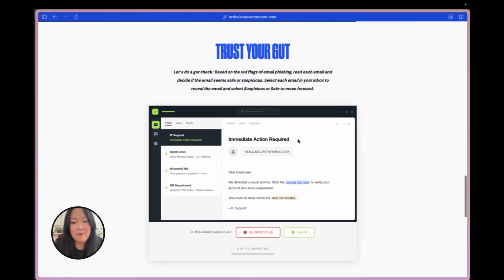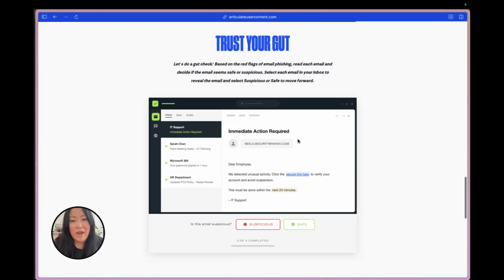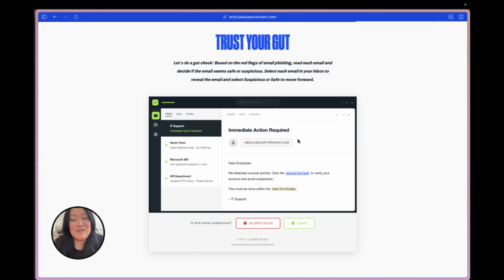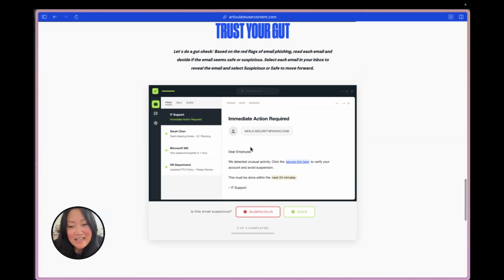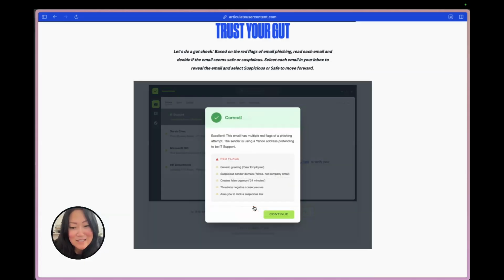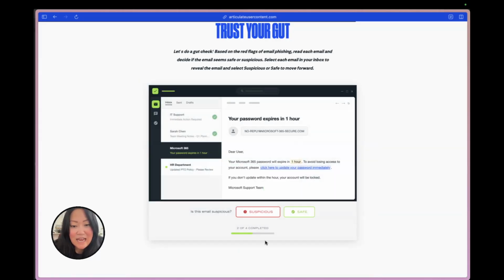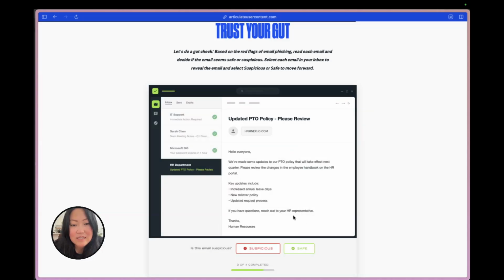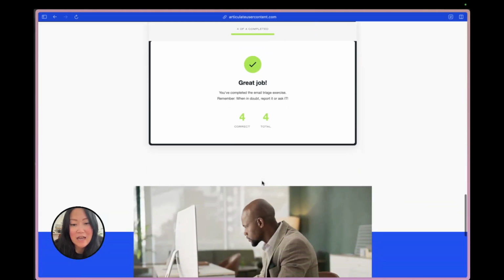Okay, so this was my first little vibe coding execution of this lesson, where above, you learn about trusting your gut. So this is really a gut check. And the idea here is you're supposed to look at some of these things that we just learned and say if it's suspicious or not. So that one is suspicious. This one is safe. Suspicious. All right, and then you get a little bit of feedback.